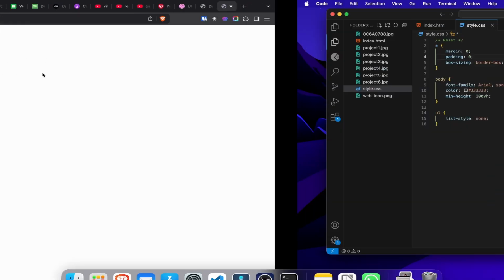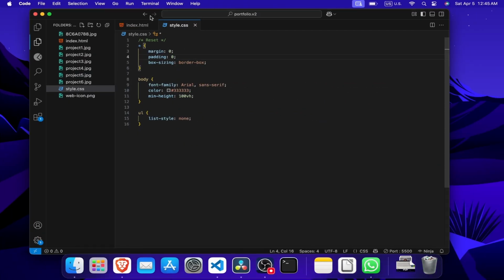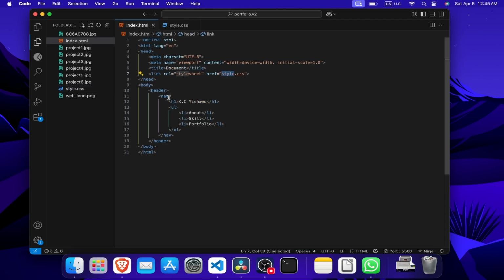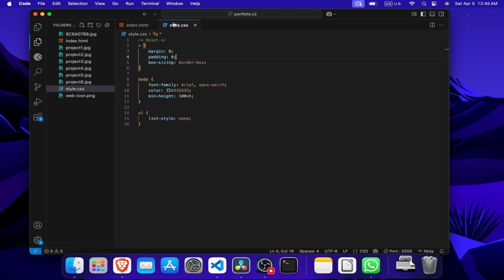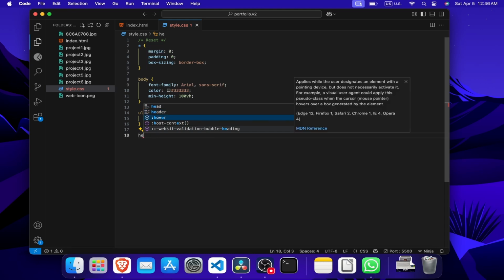So that's about that. Now, first of all, we are going to start working on our navbar, and I'm going to select this nav over here. First of all, the header element, the header.